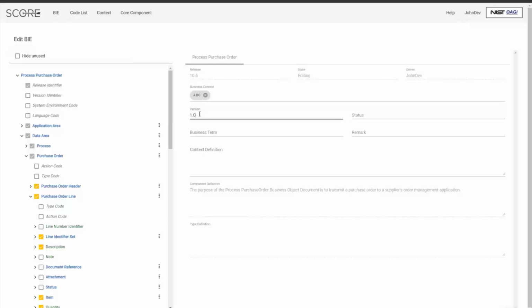Now, as we go through these iterative cycles, we can make the version of these schemas adhere to whatever sprint cycle we happen to be on. So as John works on this on, say, sprint number 2, John can say, well, the new development iterative cycle for version control is now 1.1. So John's going to update this, and then he's going to pass the ownership back to Joe because we are at the end of the sprint.